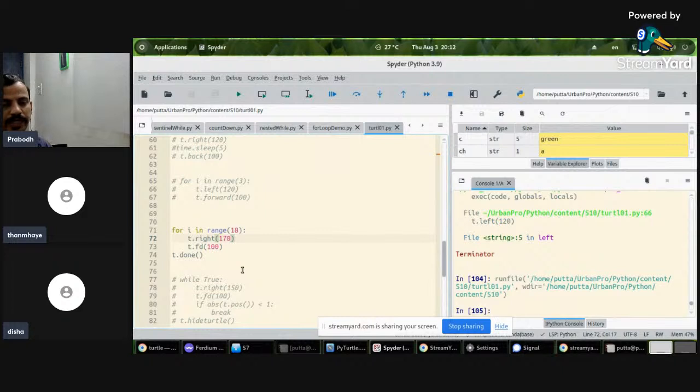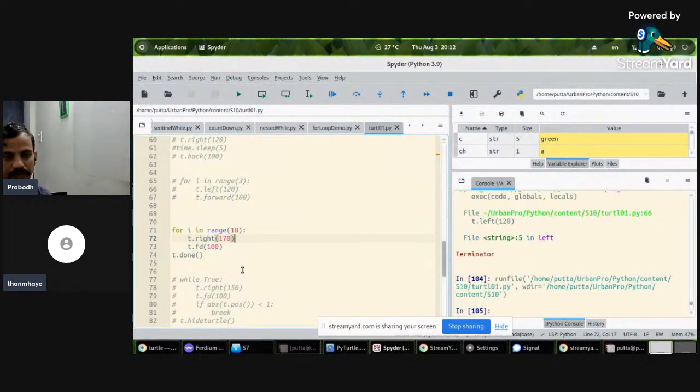For i in range 18, repeat this 18 times. Tell me why I have chosen the value 18 here.